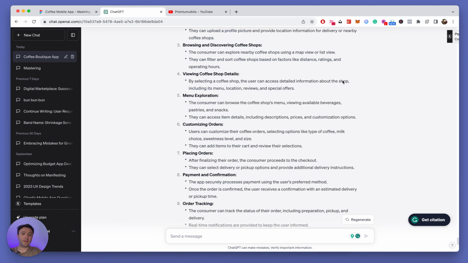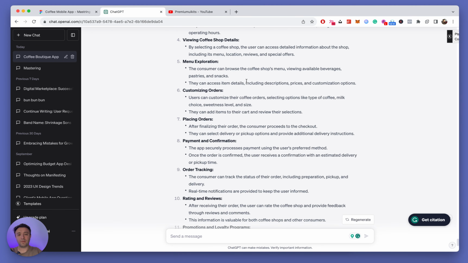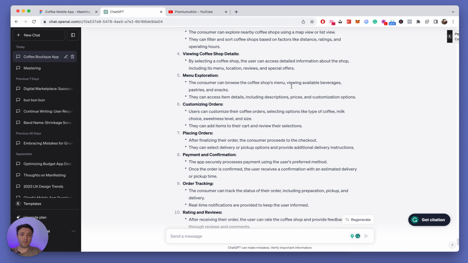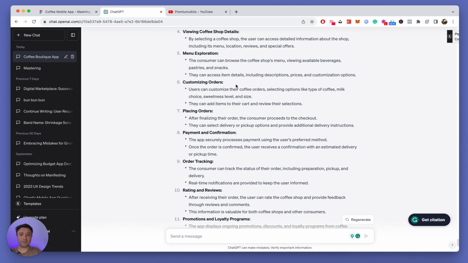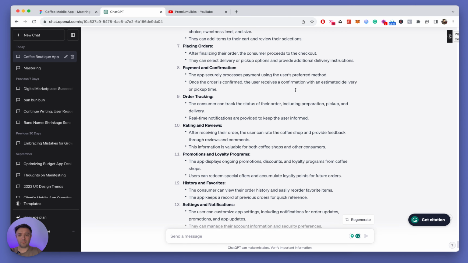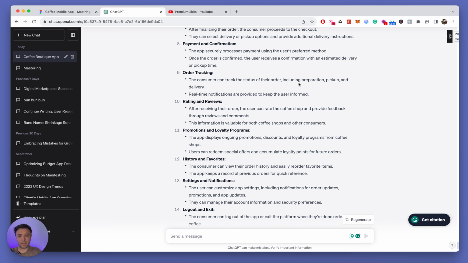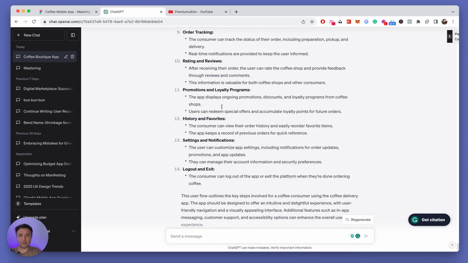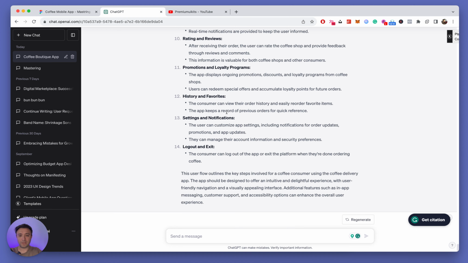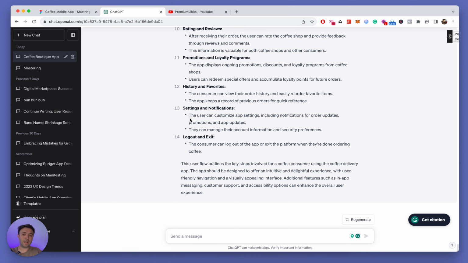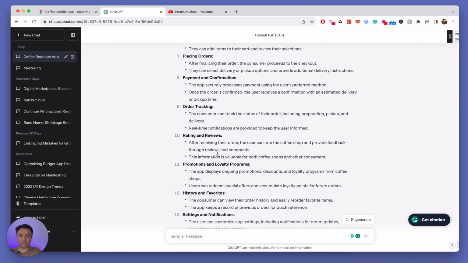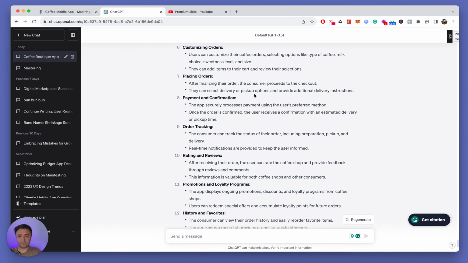So you see, you still have to know a bit of UX design and you have to analyze some apps if you don't know. But the order tracking, order status, rating and reviews, promotions, history. So you see the consumer can view their order history. So these are some mandatory screens that you should do. You should address them.